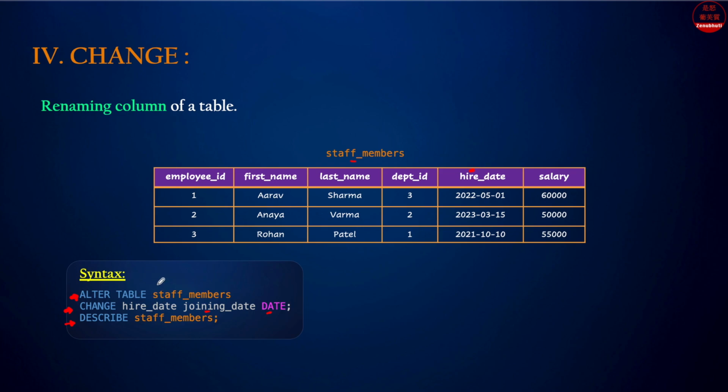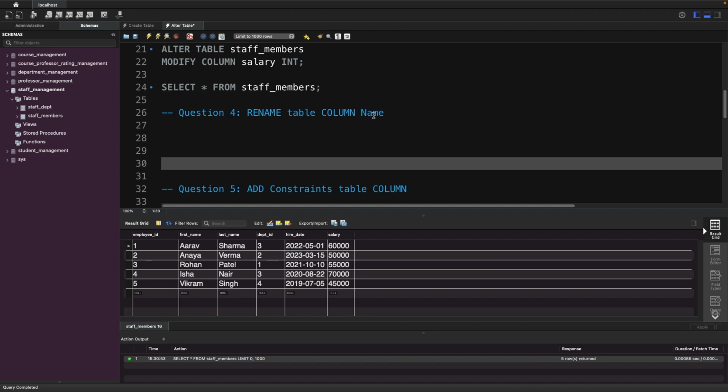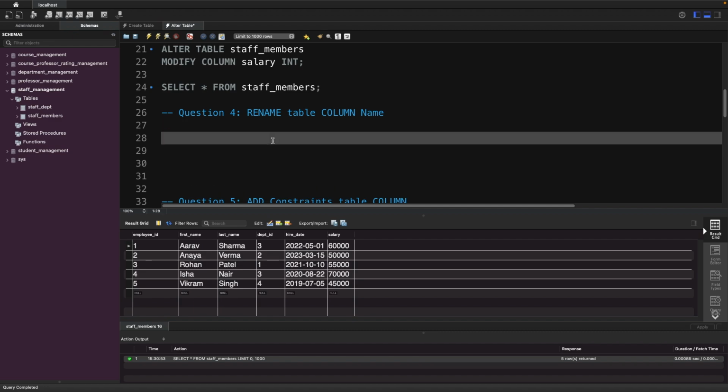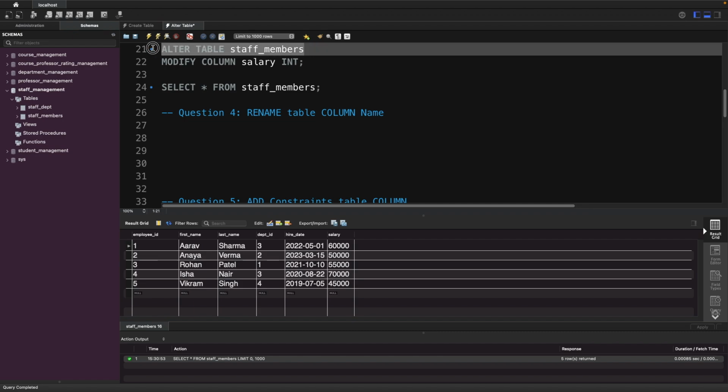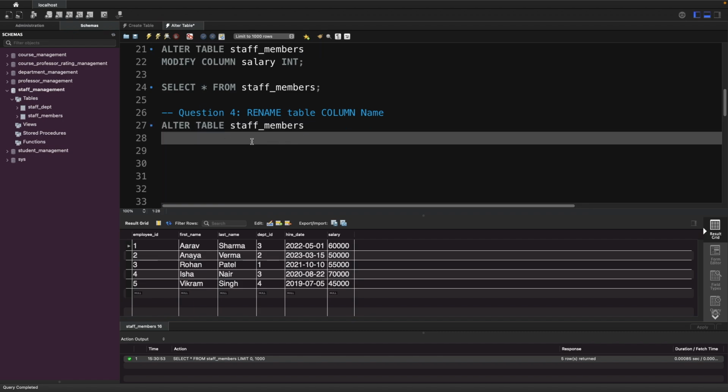When you execute these statements, the name will be changed to joining date. Let's move to the next question. You're going to rename the table column. How to do that? First, you will again say alter table staff members.